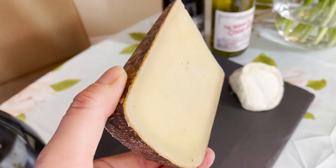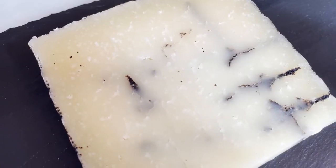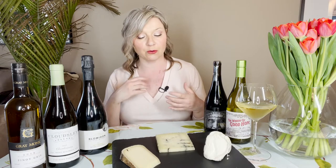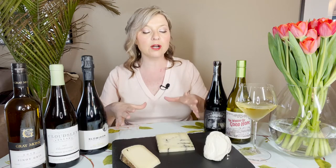Finally, in place of a blue — which I normally do, but blue can be somewhat controversial for many palates — I opted for an equally controversial, it turns out, truffle cheese. This is a sheep's milk cheese from Spain laced with black truffle, so think of it like a manchego that's been laced with black truffle. I chose to make this board unadorned — just the cheese itself — so we could get right to the heart of the matter talking about wine and cheese pairings.